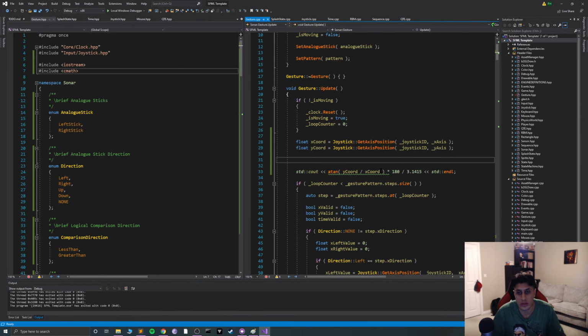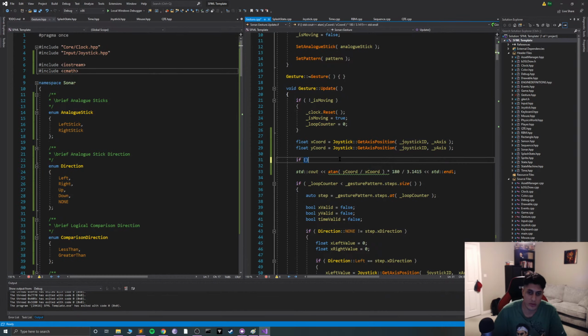Okay, so now if it's quadrant 2, let me check something. Yeah, just link it over Discord. That's cool.